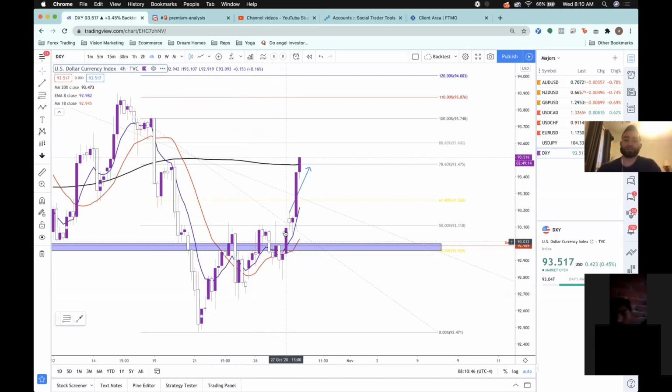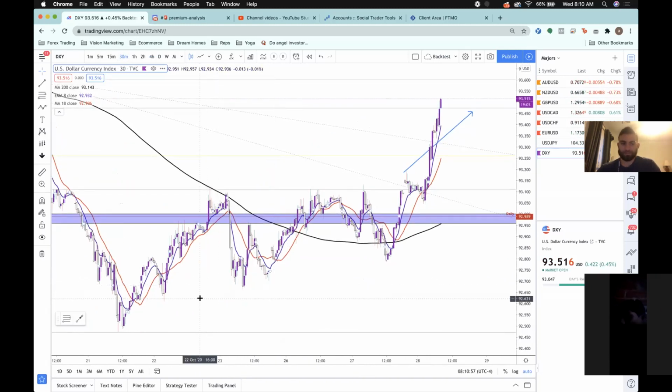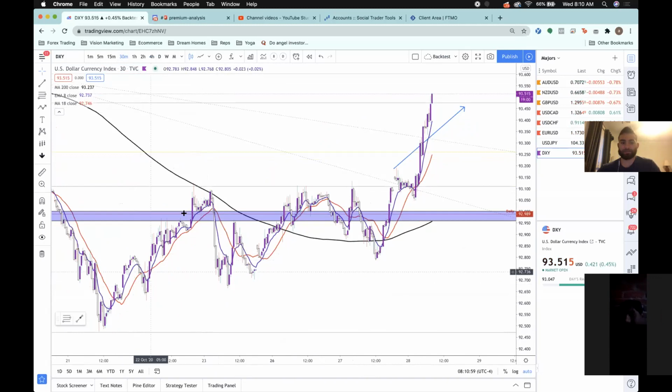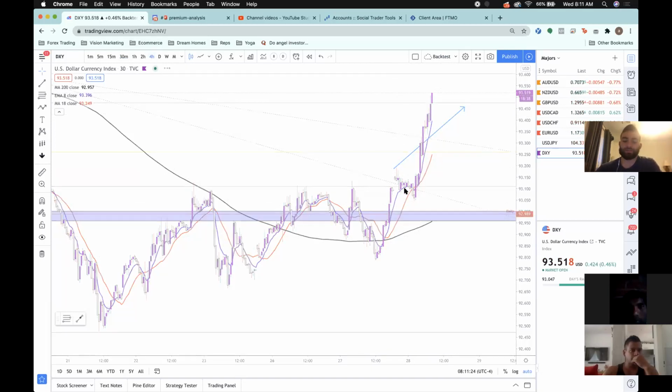And then what does it do? It finds support again. So as this higher low is forming on the lower time frame, if we bump down, we can clearly see that this thing down to the 30-minute time frame is breaking highs, making new higher high, new higher low, retesting these highs, new higher low here. And that's that bearish engulfing on the 4 hour where we said, okay, price action is going bearish again. And then all of a sudden it just finds ultimately all this bullish momentum, breaks again, retest, finds support again. So right now we're riding this counter trend trade. We're riding this counter trend momentum.